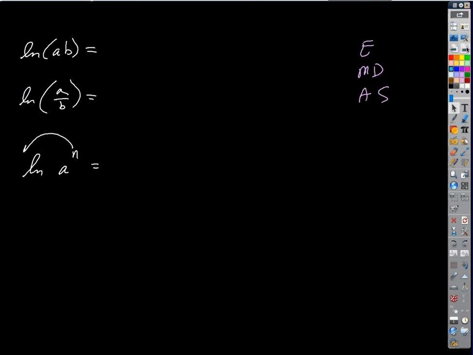Okay, now the next issue: properties of logs. We know what logs are, and we know what a natural log function looks like. We understand that natural logs and base e exponentials are inverses of each other, so they can be used to undo each other, which is really important. There are some important properties of logs, and we use these a lot in calculus. Once we get some practice taking derivatives of logs, we're going to move towards a technique called logarithmic differentiation, where we take logs of equations specifically to take advantage of their properties.